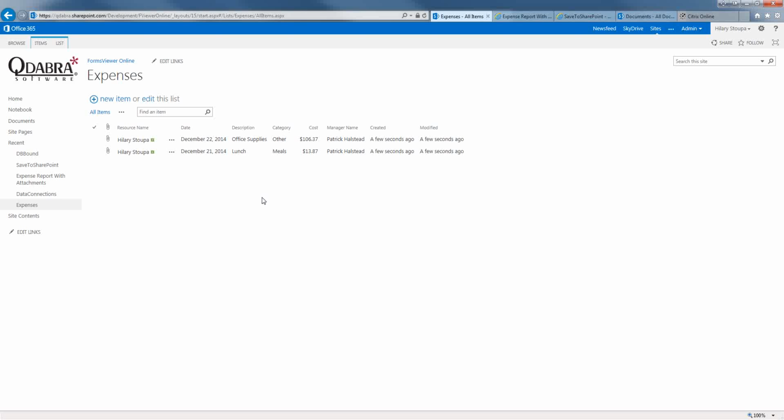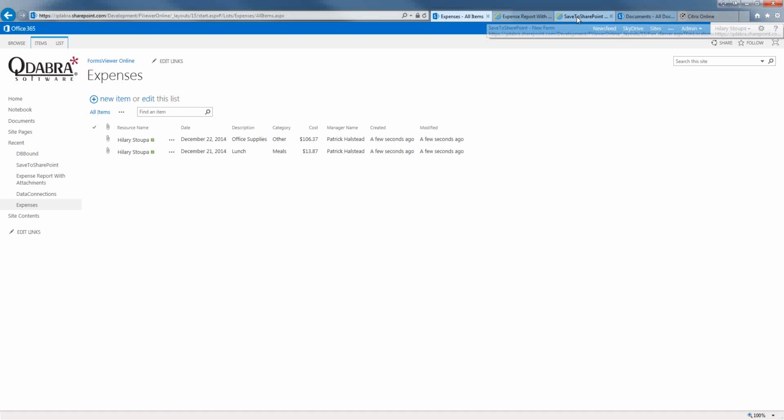And here are, slowly, is anybody else disillusioned with the "working on it" thing? Here are my expenses. You can see that I've got attachments on them. This is the same kind of thing that we've shown you before with Q rules. I think we've done it before with Camel and a web service. It's the same: how do I get my repeating stuff out of my form and into my list?